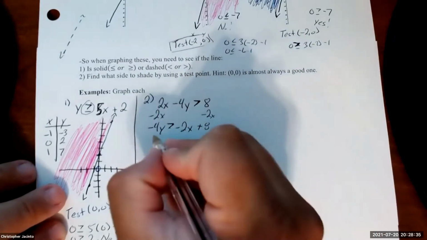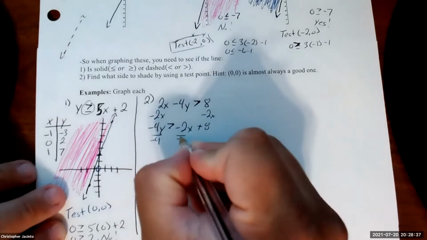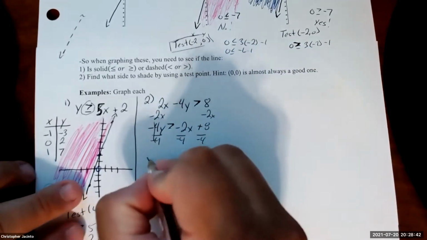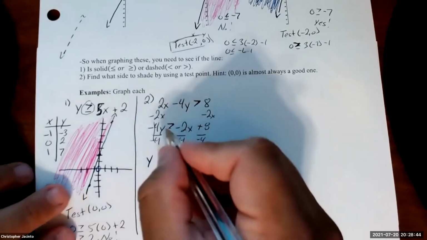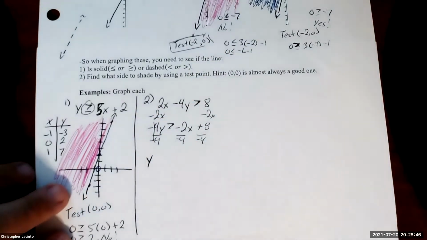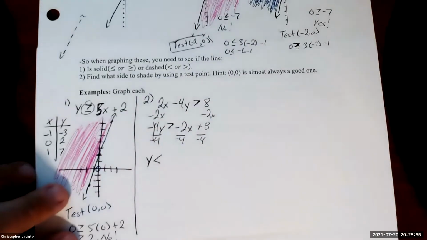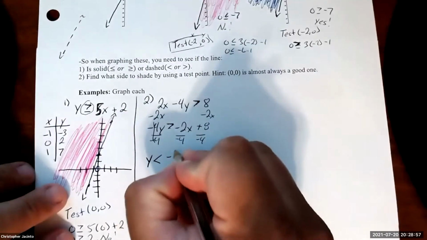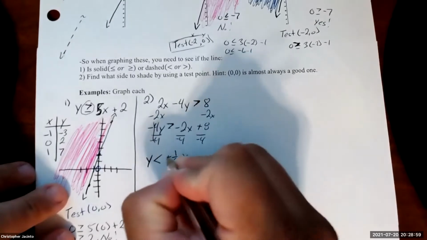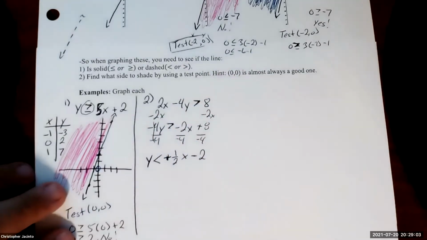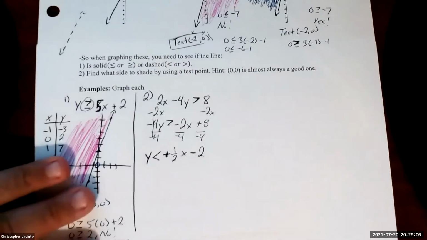And then divide everything by -4. All right, see if you guys remember, what happens when you divide by negative when it comes to inequality? The sign changes? Yep, you flip the sign. So it actually is now less than. Good job. Keep going. So this is now positive 1/2 x, and this is now -2. So just be careful of your sign changes when it comes to this one.